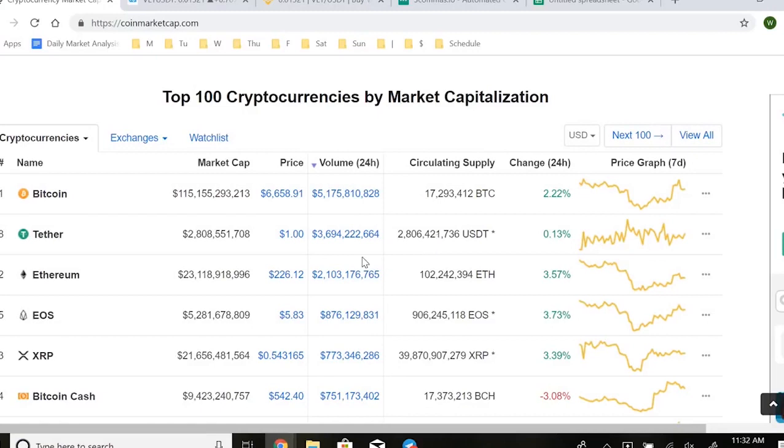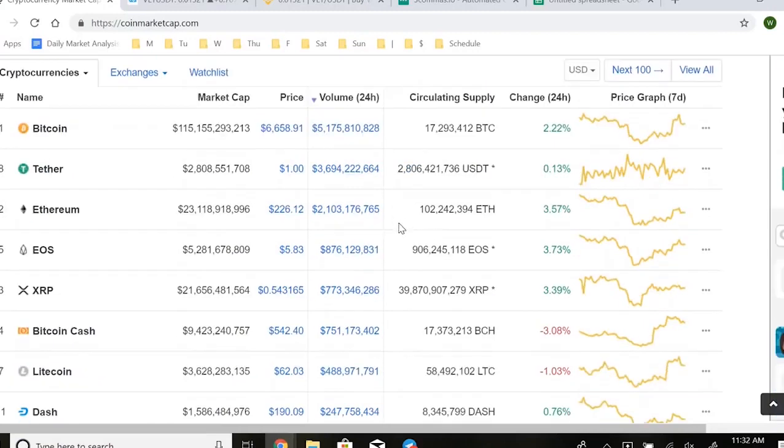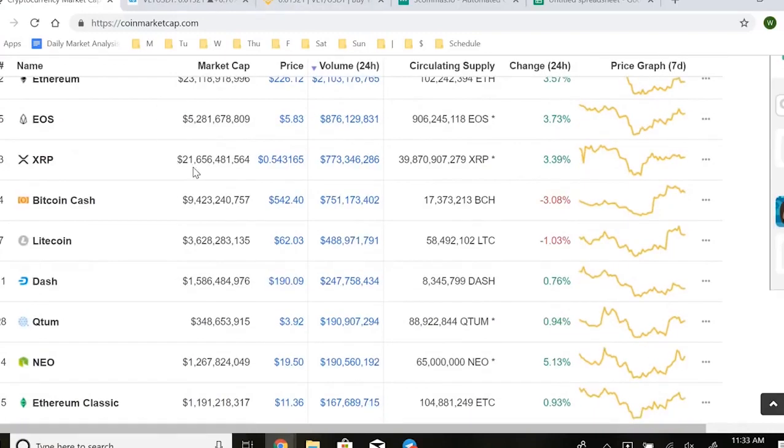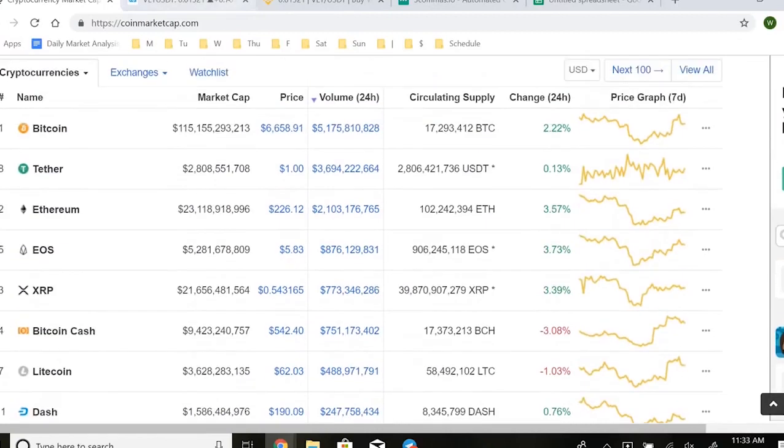Then, to identify which one we want to trade, you're going to have to do some due diligence and see which ones have the best potential. You basically determine that by looking at the percentage they're down or up over the last 24 hours. Normally you don't want to trade something that's up a bunch because chances are it's going to fall. We want to get in on things that have the potential to go up. Here we have Bitcoin Cash down 3% over the last 24 hours. I wouldn't be trading Bitcoin Cash. So I'm going to use a trade I'm looking at right now as an example, which is VeChain.